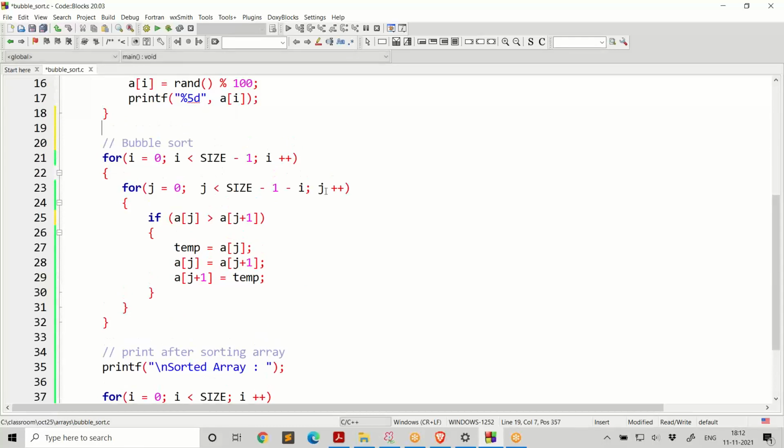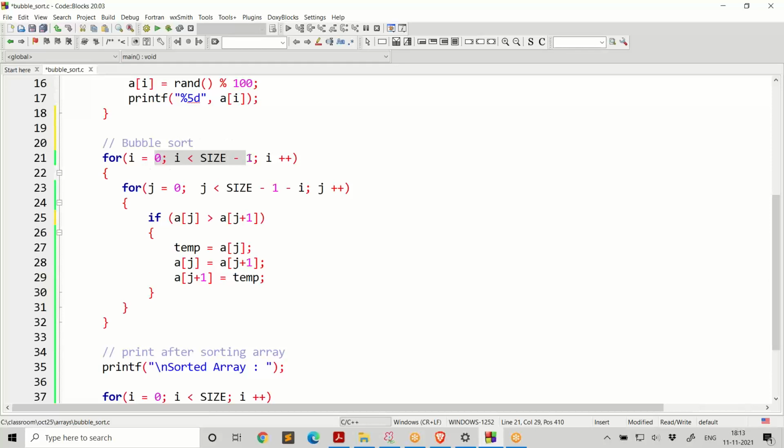So what are we doing? If you have an array of 10 elements, you need to have 9 iterations. So this is where you are talking about 0 to size minus 1. That means for an array of 10 elements, you need only 9 rounds. You need to have n minus 1 rounds. So here I'm saying size minus 1 because we are starting from 0. Well, you can start from 1 if you like, because this is not actually referring to index. This is referring to the number of iterations. So whether it is first iteration, second, third, and so on.